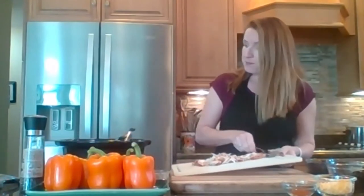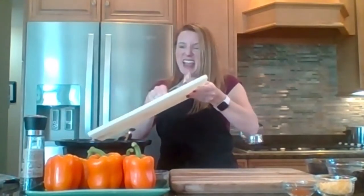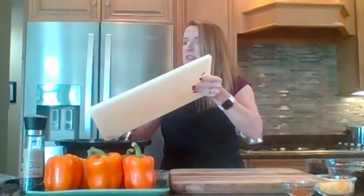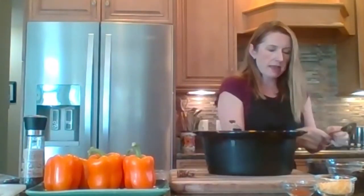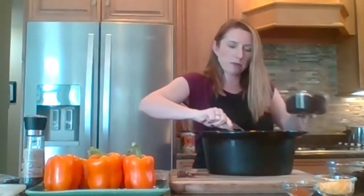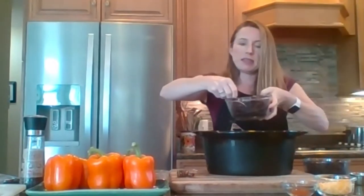I also have black beans. You could add corn, you could do quinoa, you could skip the rice and quinoa and just add additional vegetables. It's really whatever you want to do. Right. Really simple. And we can mix it right back inside the crock pot because it has all those juices and everything from the salsa still in there. We'll put that in there. And we can add maybe a scoop of rice and a scoop of beans.